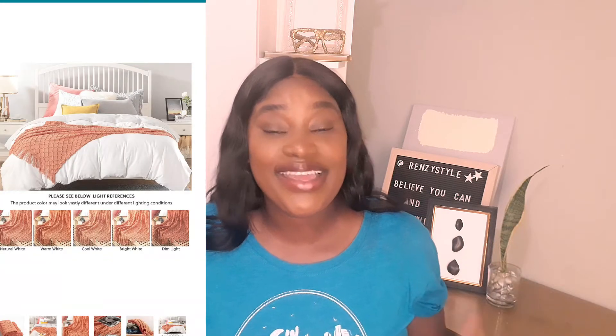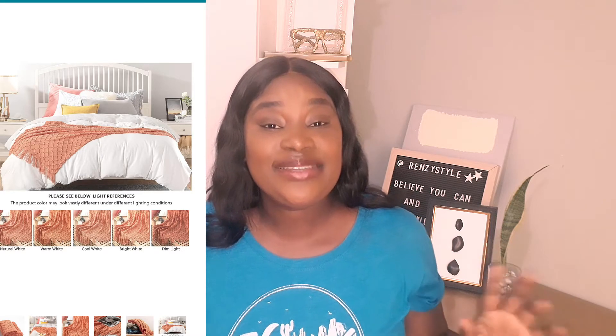The next item on my list is this blanket — it is knit woven, very soft, and only $20. It is 60 by 50 inches so it's a great size. You can just throw it on your sofa, snuggle up in it, or put it in a little basket beside your sofa to add some decor. The color also just gives that fall vibe, so jump on that blanket!